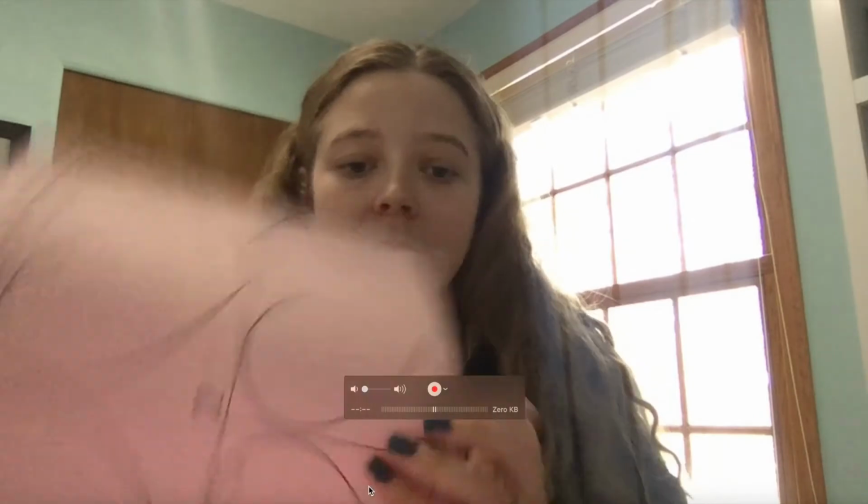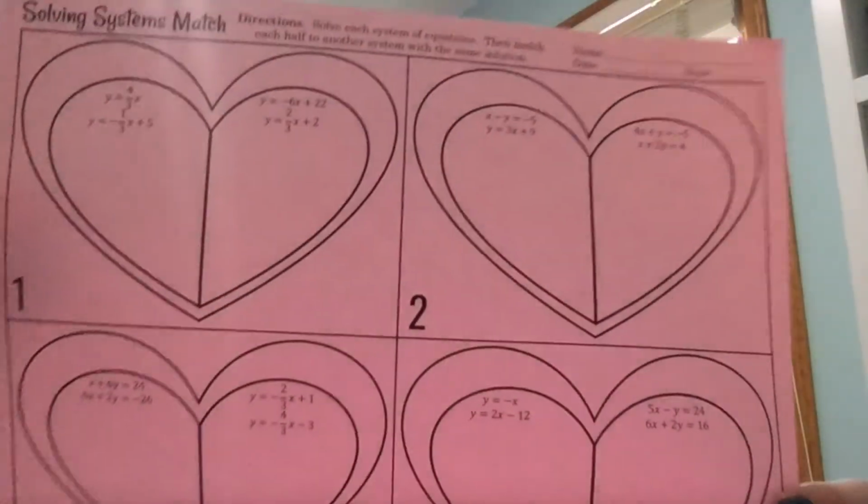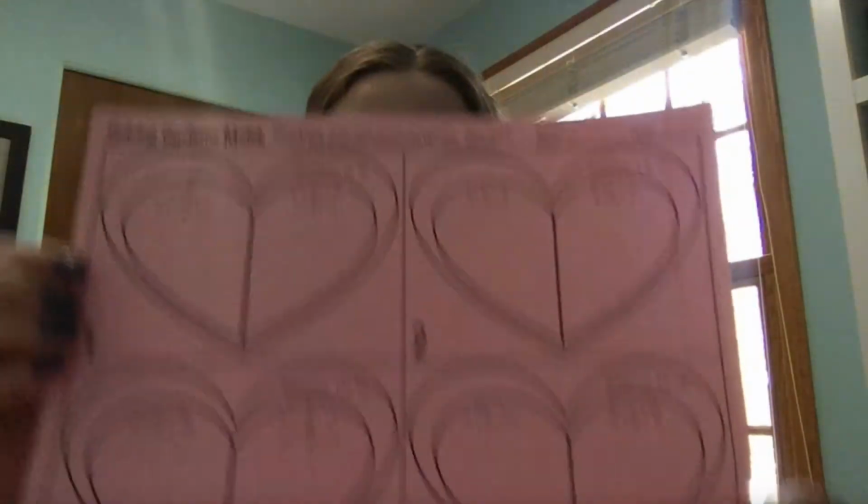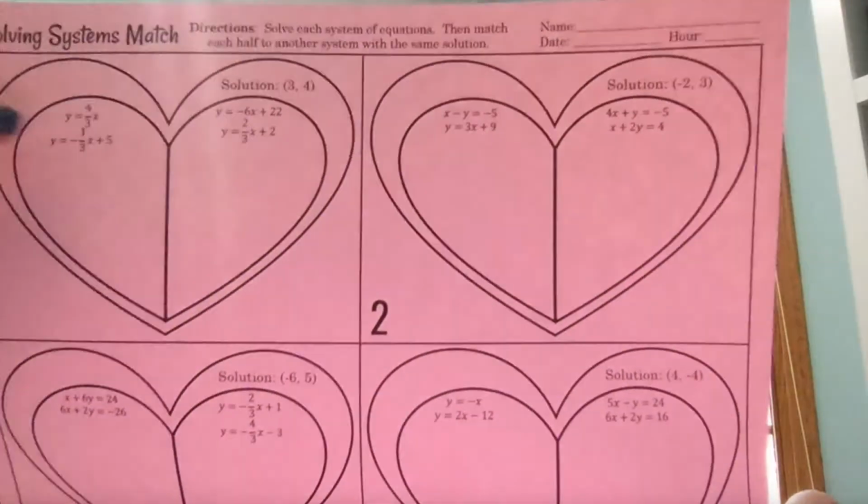Another option is this mat shows the solution for them. There are other mats included. This one, for example, shows the system but not the solution. And then the last mat that I have included in this download shows them the system and the solution. So you could really differentiate this based on the needs of your students. Say they need that validation that they got the right answer, then you could give them the one with the solution. But since they are solving and then matching to the solution already given, there is a little bit of that immediate feedback. If they can't find their solution, they know they did something wrong.